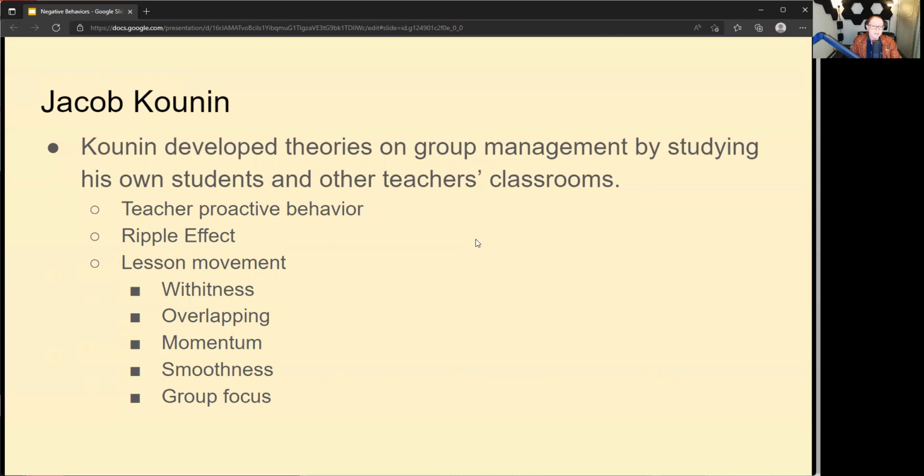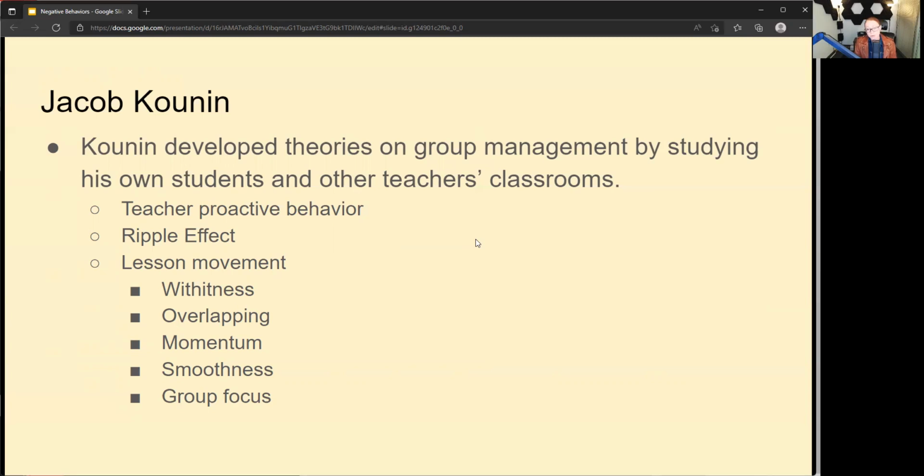We do also have this set of lesson ideas that Kounin talks about, and those involve withitness, which is kind of a made up word, but means just a teacher that is with it and knows what's going on in the lesson, not oblivious to things going on in the room, or ignoring things, or not anticipating things that they need to notice. Overlapping, which is exactly what it sounds like. So I'm going to overlap ideas and activities so that one has that nice connection to the next thing. We also want to think about momentum and how we're moving through the lesson and what pace we're going.